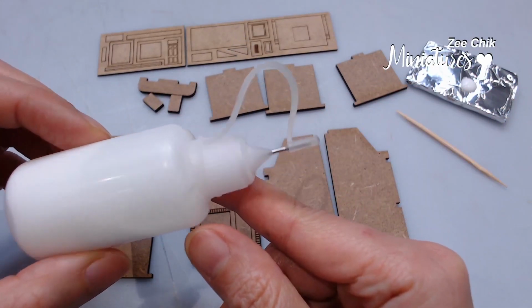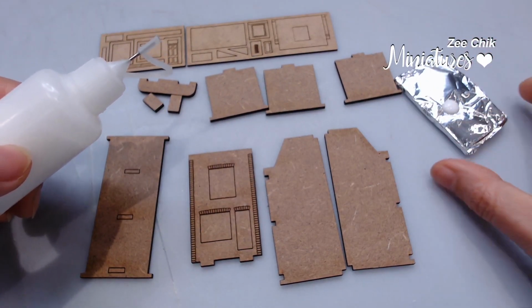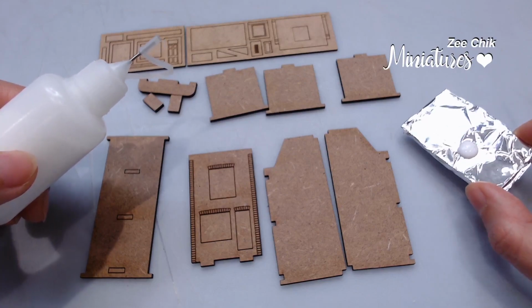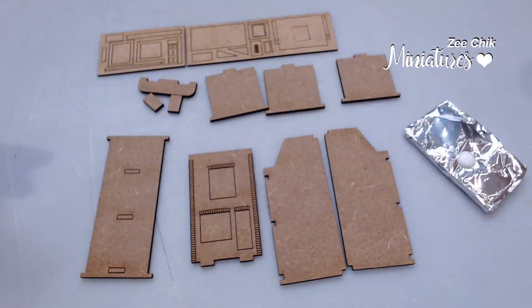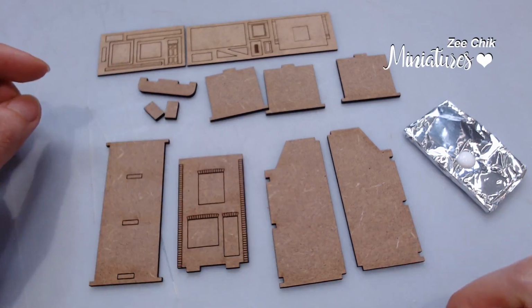Tools you will need: white glue, wood glue or PVA. Best to use with this small nozzle bottle, or you can use toothpicks. Also, you will need a file and a pair of scissors to cut all the windows.